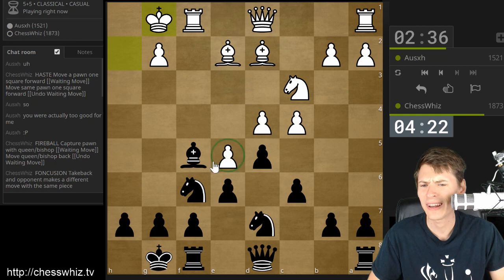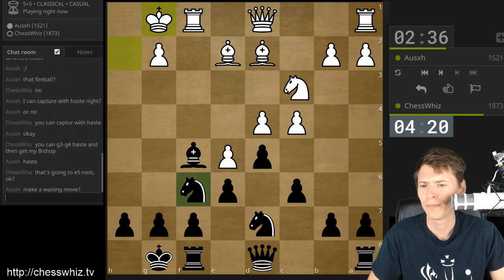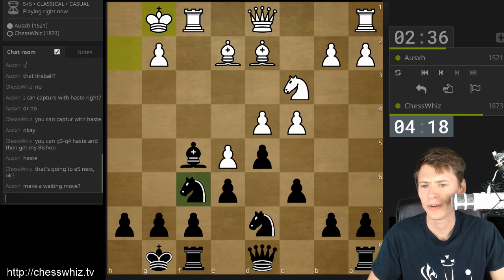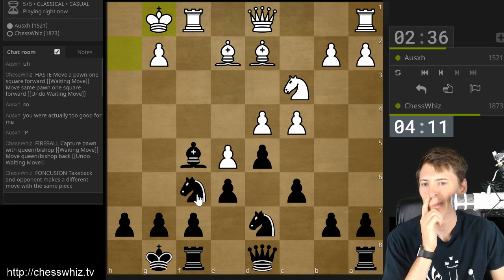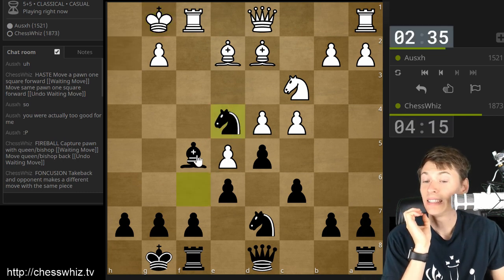Oh, now he's just moving his king. Why didn't he actually take my knight? Is there any reason he didn't? I don't know. So I'm going to save my knight. I don't know why he hasted up there like that. I'll just move it here. Haste allows you to move your pawn 2 squares and then make your normal move.